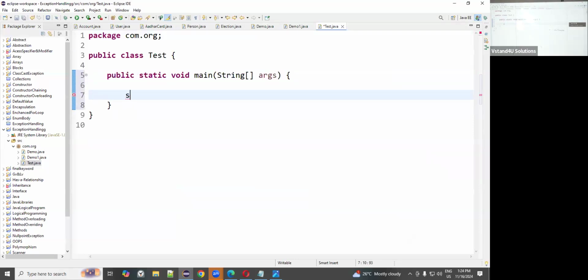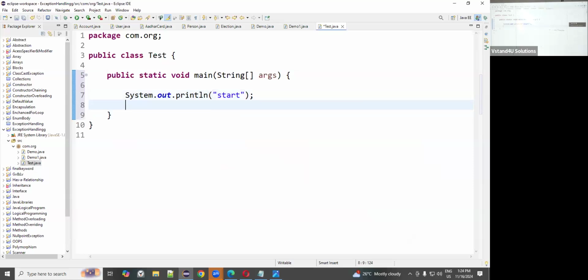Under the main method, for my understanding, I am giving a sysout as start.